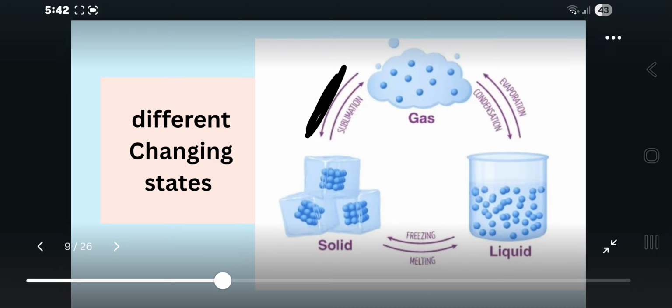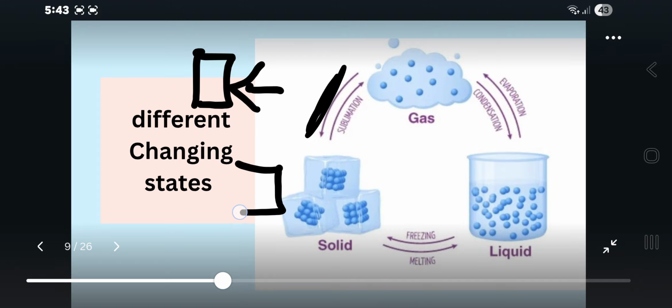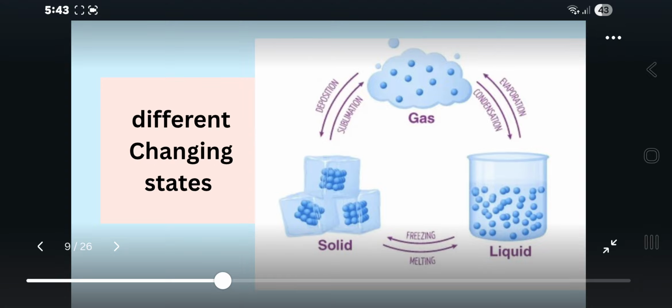Now let's do the opposite. Whenever we are moving from gas to liquid, what is it? This is a very common example. You have a cold drink, you put it into the freezer. When you take out the cold drink bag, it converts into some drops, so that is called condensation. It is a big example of condensation. Whenever gas turns into liquid, it is called condensation.